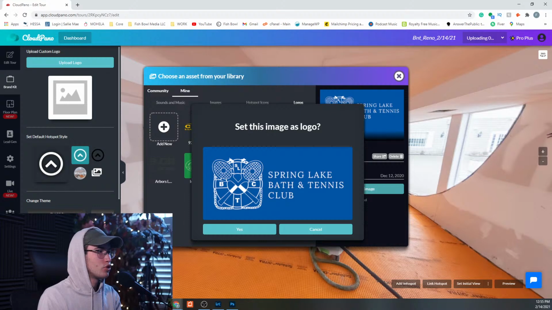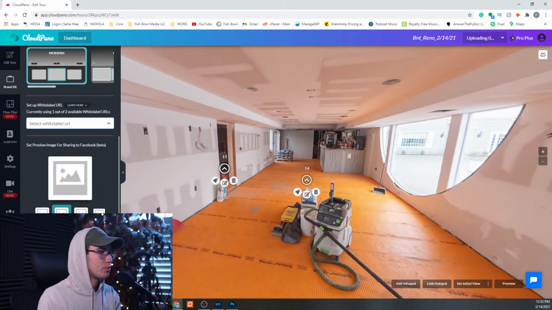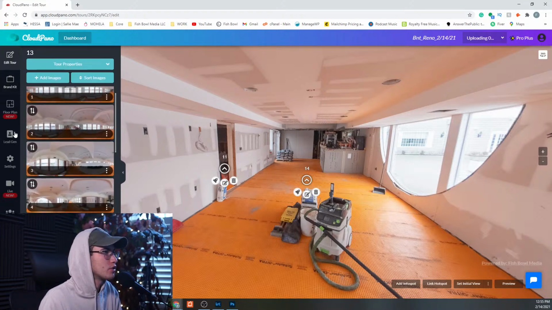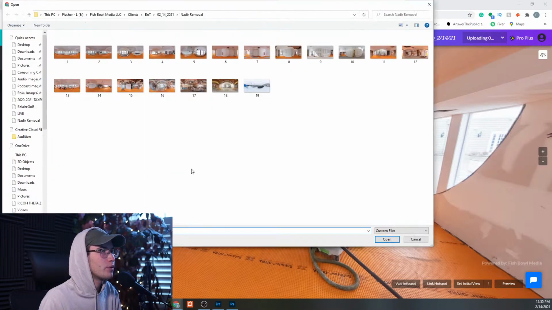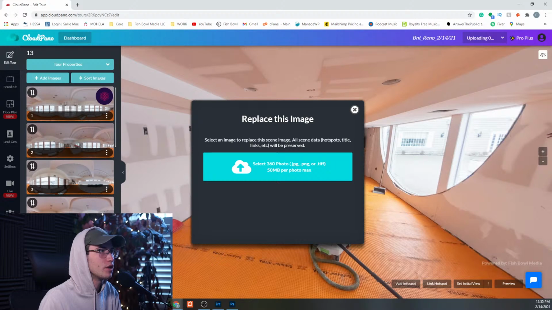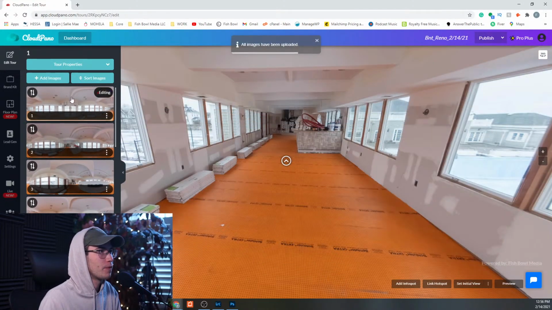Use this image. Just fix all the branding up here. Little watermark. So wait, let me swap this out just so you can get a sense of it. When you swap images out, you don't need to redo any of the hotspots, which is nice. Let's see if it loads in. Come on. See? Boom. All right.